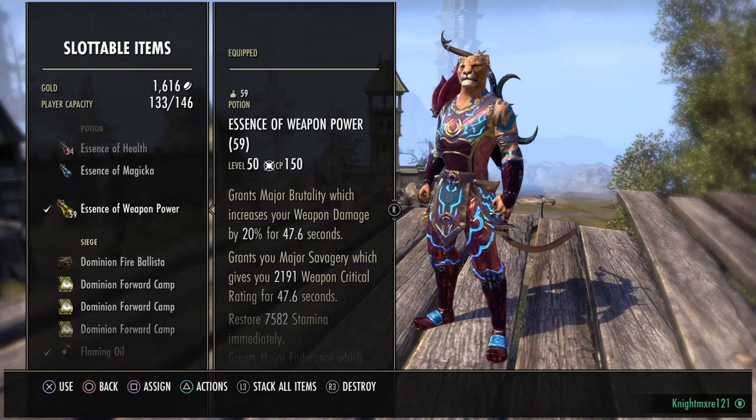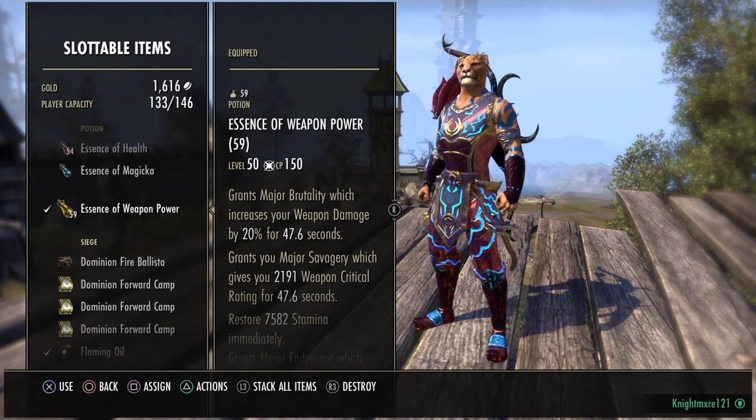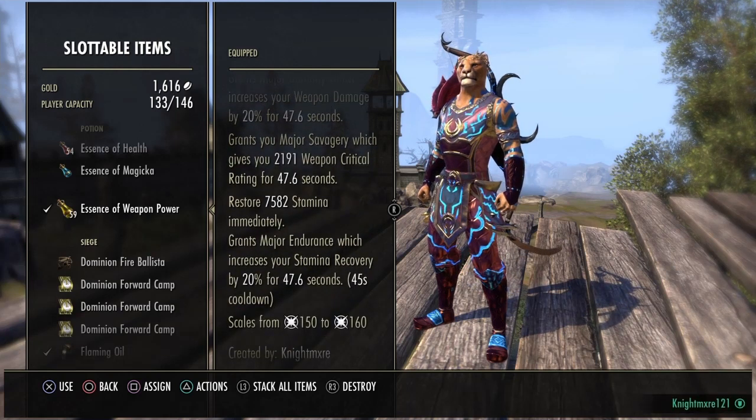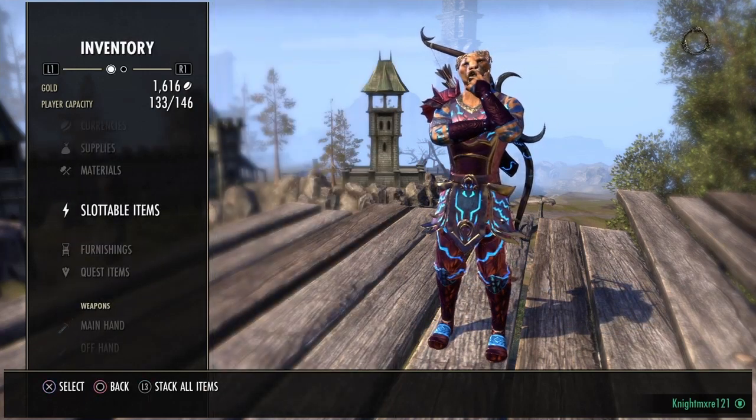And then right now I'm just using Essence of Weapon Power potions, just for the Major Savagery and getting some stamina back. You can also run tripods, or immovable pots are also very great.